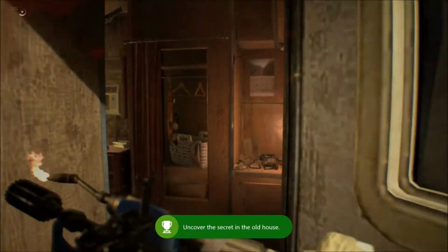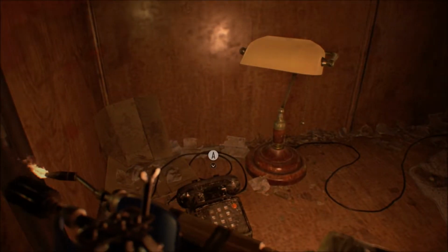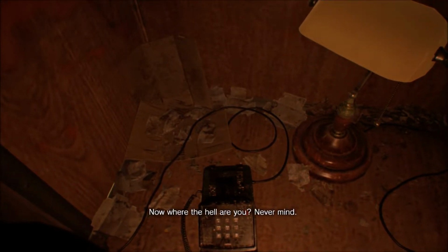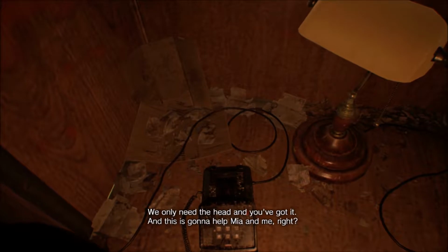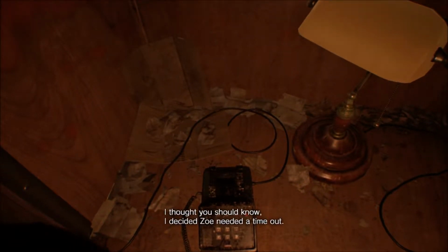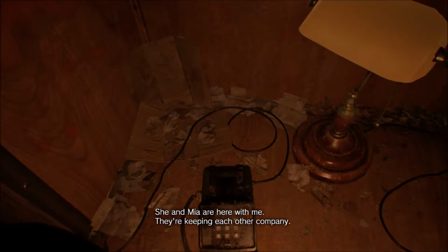Hey, buddy! I thought you should know. I decided that Zoe needed a timeout. She and Mia are here with me, and they're keeping each other company. Just let them both go! What do you need them for?